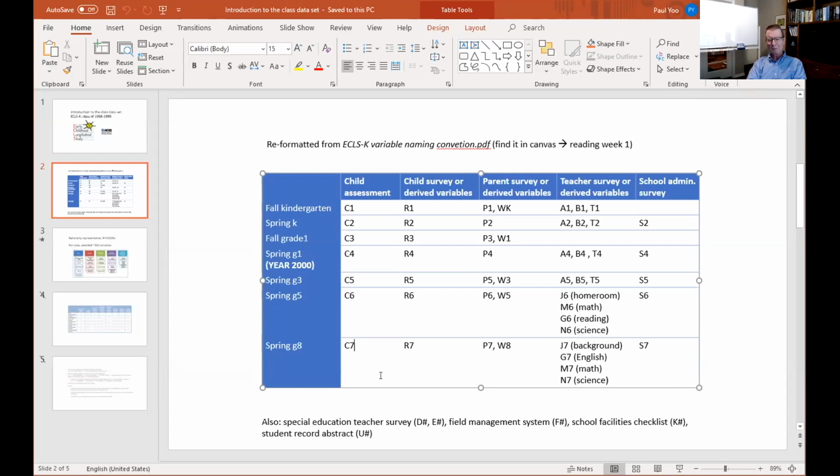And you have variables about the child, variables about the parents, variables about the teachers, and teacher reports of kids. So for behavior problems, for example, the standard assessment of internalizing and externalizing behavior problems, there's both a parent report and a teacher report across all these waves. So it just serves a variety of research interests, and our problem sets will cover a small fraction of the information that's available.